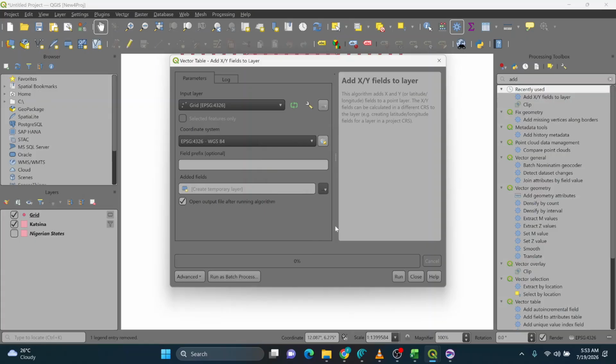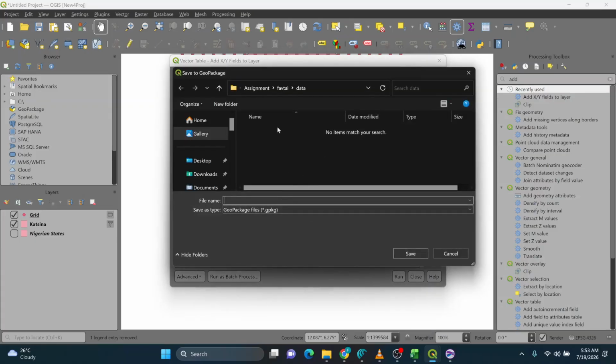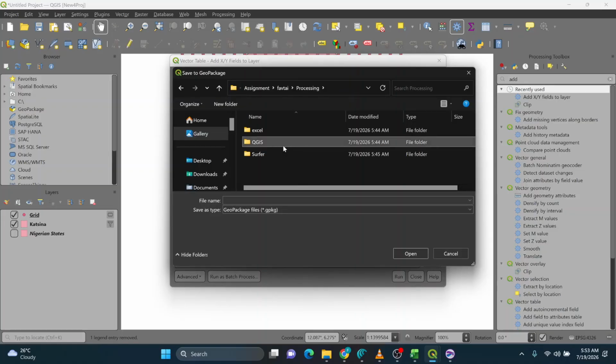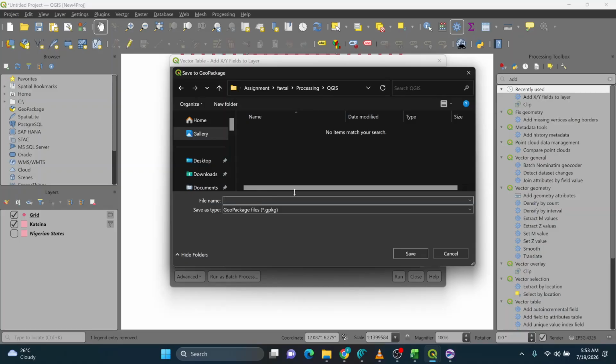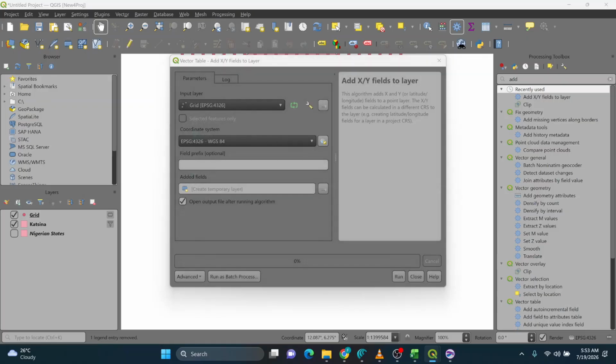So you click save to geopackage. Instead of data, go to processing, save it in QGIS. So the folder name, maybe this is Katsina Point, Katsina 0.1 grid.